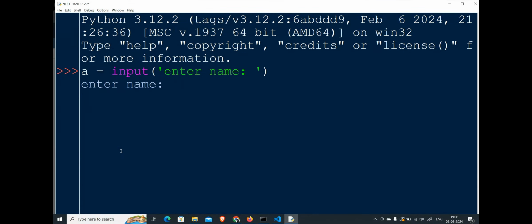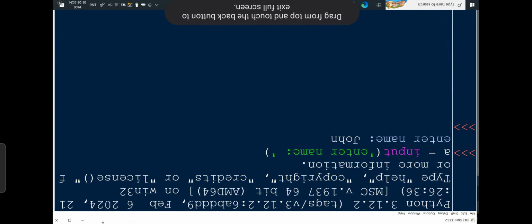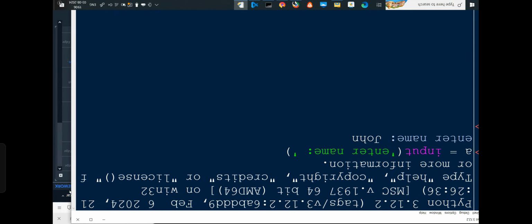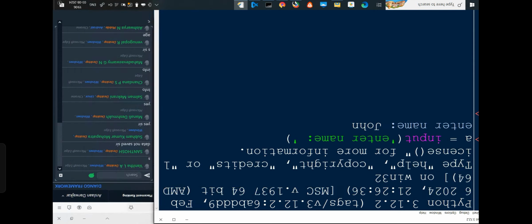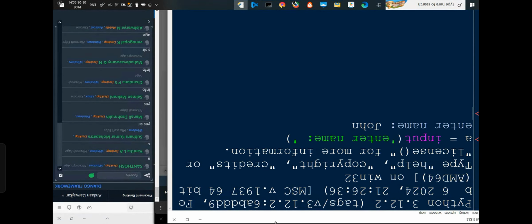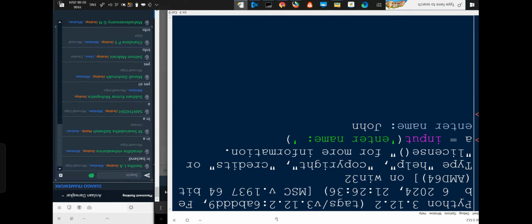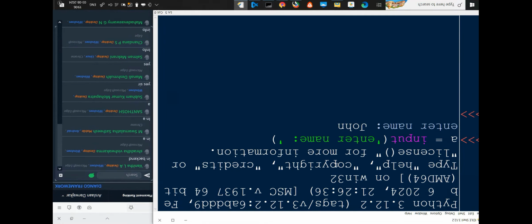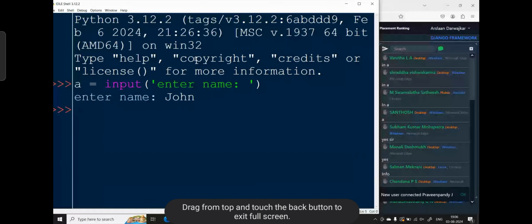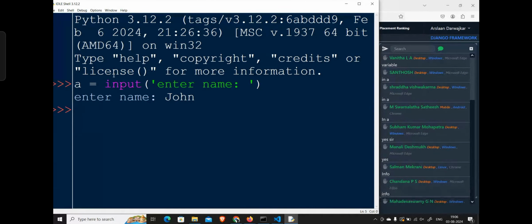Now, if I type name as John, you tell me, where is this John stored? In A, correct? Is it stored in the backend? Really? It is stored in A, in some memory. Yes or no? Wait, just wait a minute.